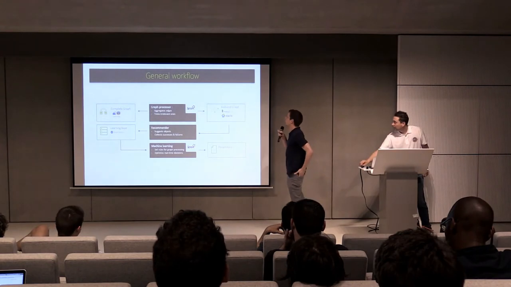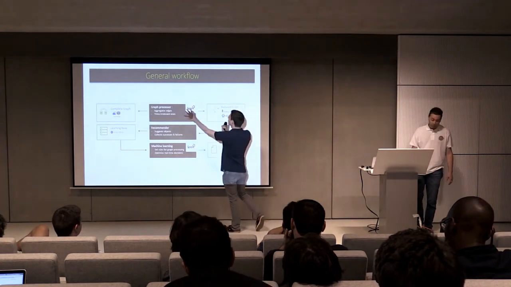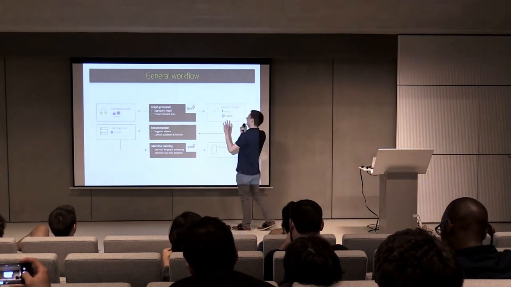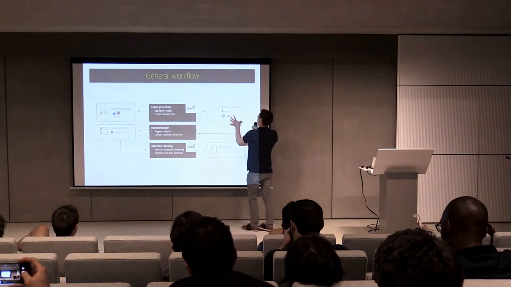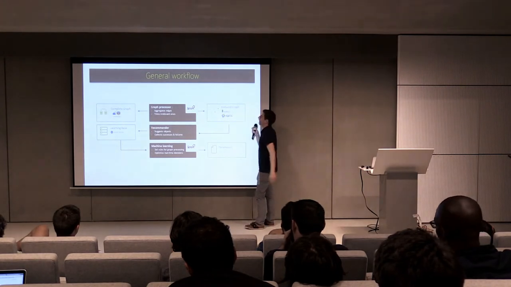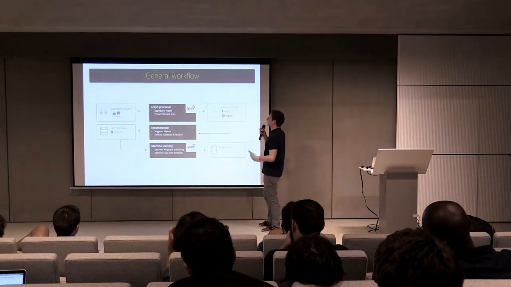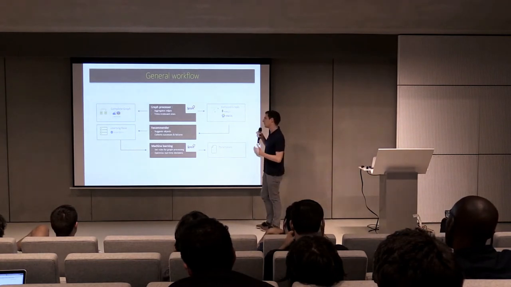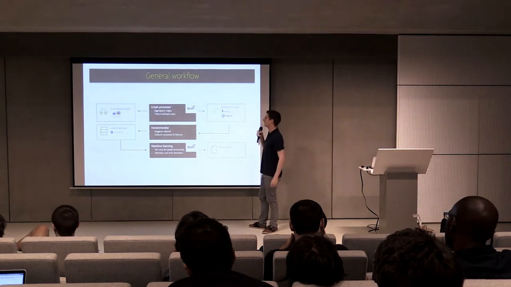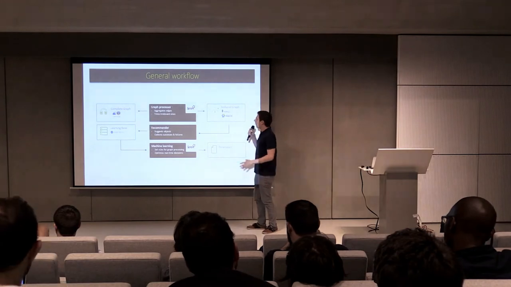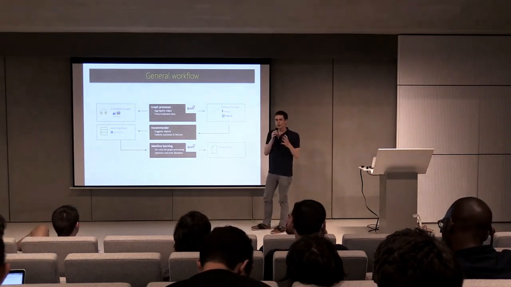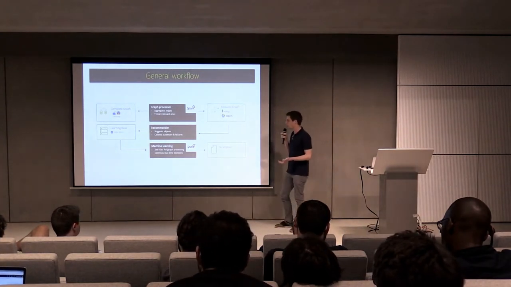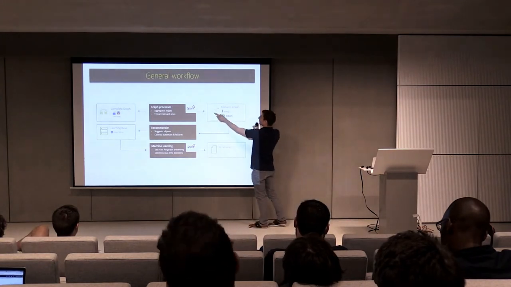Here is a simplified view of our general workflow at Envoice. We have a full graph with all the interactions collected on the web and with the catalog. We aggregate them in a graph processor to make a reduced graph that can fit in a database like MongoDB or Elasticsearch, and that we can traverse in real time to compute probabilities — that's the role of the recommender. We also collect successes and failures of all our recommendations to learn to make better decisions in both the graph processor and the recommender.